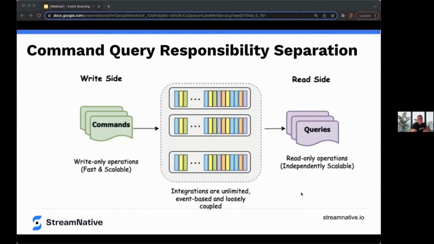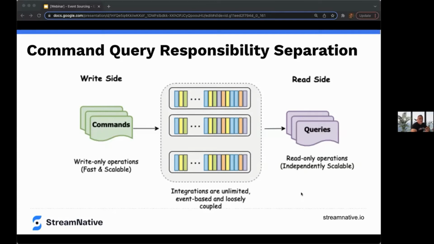You can't have everybody writing that to a single database. It just wouldn't scale. That would become a single point of failure. Data would fall behind, things like that. So you need to enable use cases like that. That's why you want to separate your write from your read. Similarly, you want to have read-only operations on your query side and make them independently scalable as well, right? So the commands are responsible for performing the writes, while the query applications, as represented by or backed by the materialized views that we saw on the previous slide, are used for the read. So that's the read path.